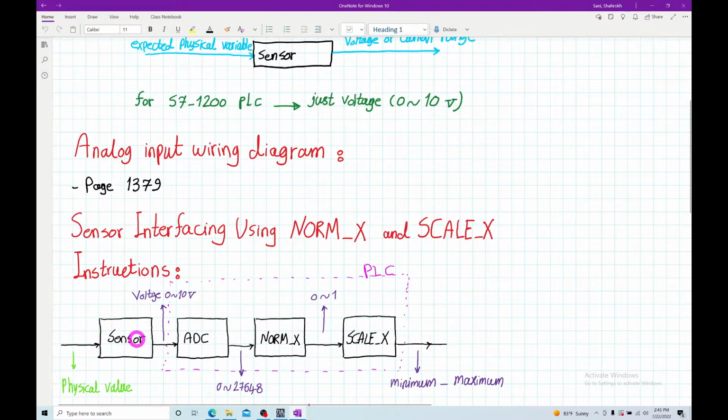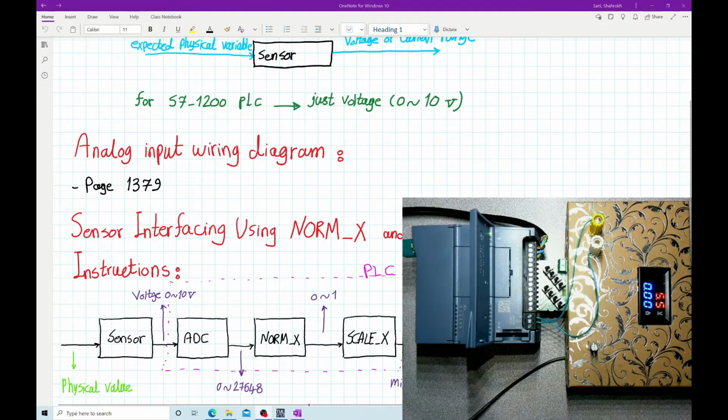So if you do that with this variable DC power supply, and you change it and use any other sensor, the circuit or the program that you use is the same. Suppose I have a sensor which is able to give me 0 to 10 volts. So I use the variable DC power supply. Let me show the video of what I have here.